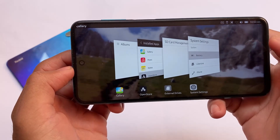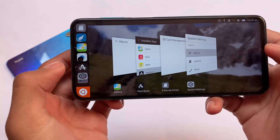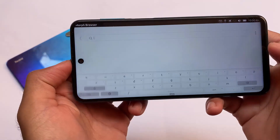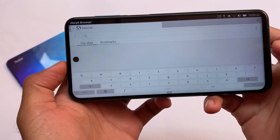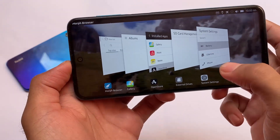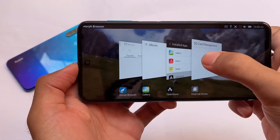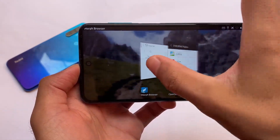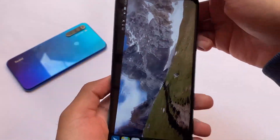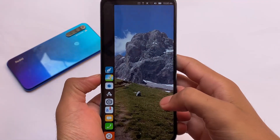The multitasking seems quite smooth — I wasn't expecting that much smoothness, but it's actually quite good. The browser is Morph Browser, which comes preinstalled. This is actually Ubuntu Ports, a Ubuntu Ports installer, so you need the Ubuntu installer to install this on a device. Also make sure you are on Android 10 firmware.